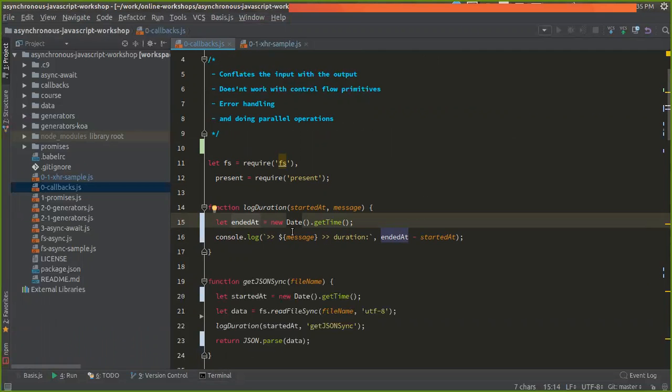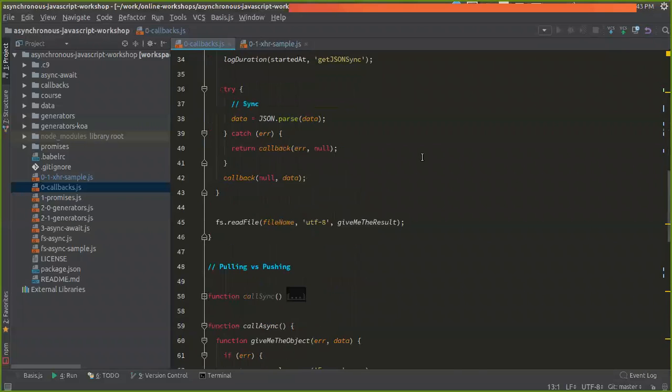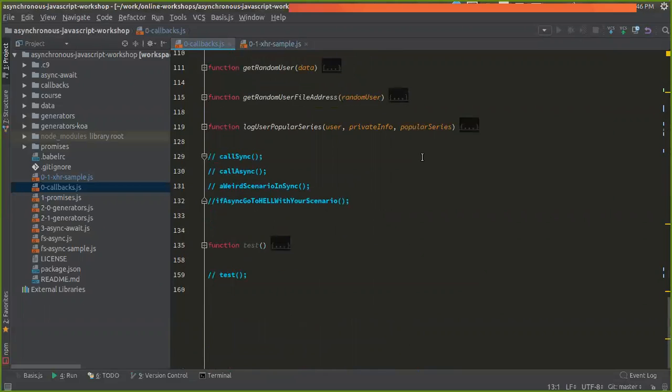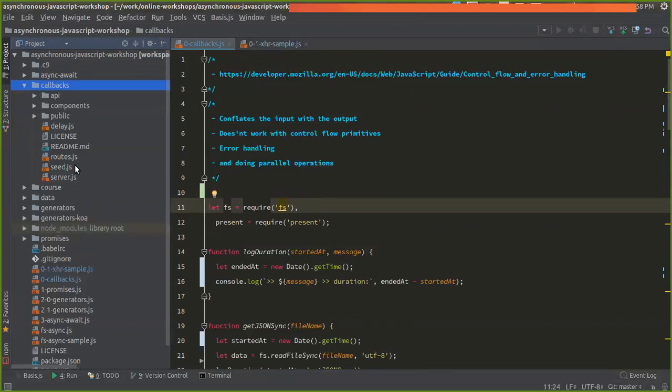The differences between these two, and when I say pushing and pulling. What I want to do here, you could go through all the other parts of this file, but I want to show you an actual Node.js application using callbacks. In the callbacks folder, there is this Node.js/Express.js application.